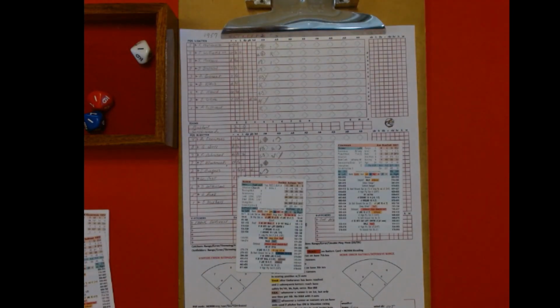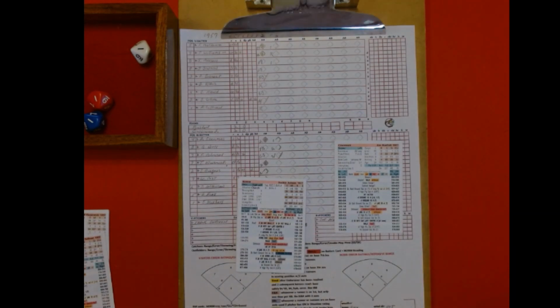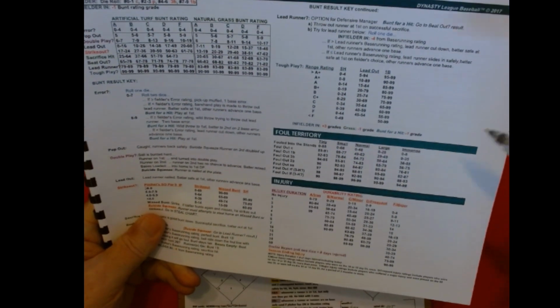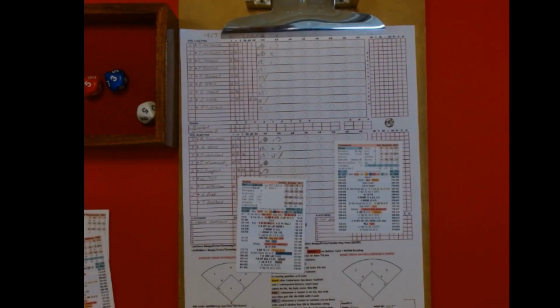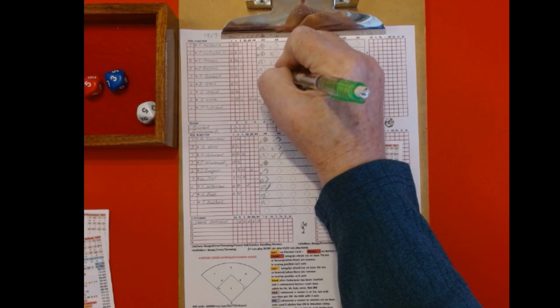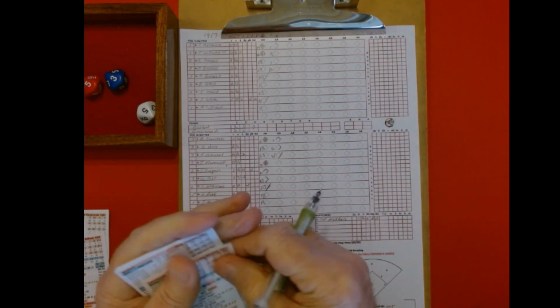So we're going to go to the foul chart, which is right here. We're going to roll 2. We got a 53. We're going to go to large and go down to 53 and read over, and he fouled out to the first baseman. So we'll just do 2-3. And that's it. A lot of different things going on in charts, but it's kind of a fun game.